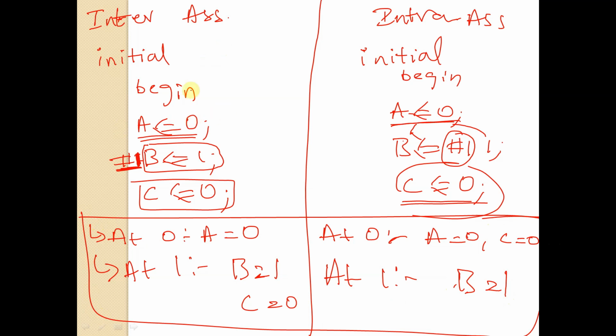So in the case of inter assignment delay, after completing the delay only the assignment is happening, whereas in case of intra assignment delay, after completing the delay, the value which is stored in our internal register is getting assigned to our variable. It is not blocking the assignment. So is it clear? This is where we get confused most of the times. So this is the difference between the inter and intra assignment delays. Is it clear? If you are having any doubt, you can ask me. Yes, clear. Yeah.